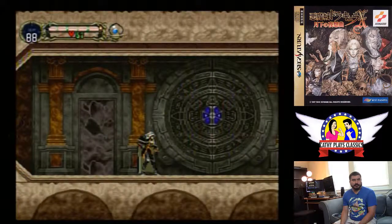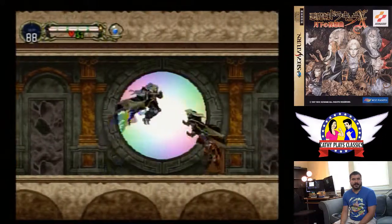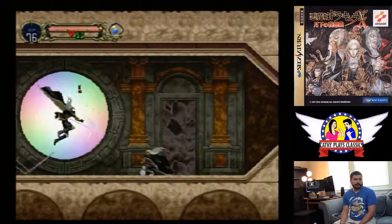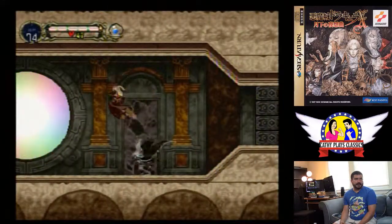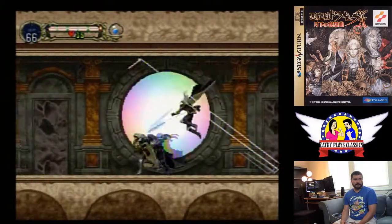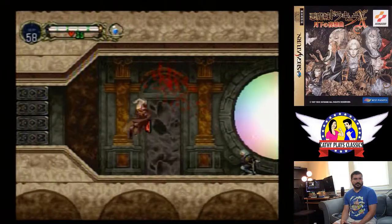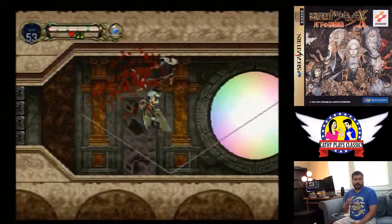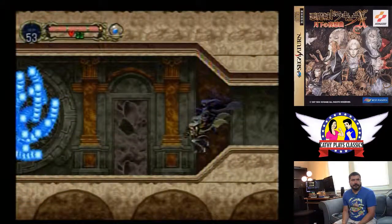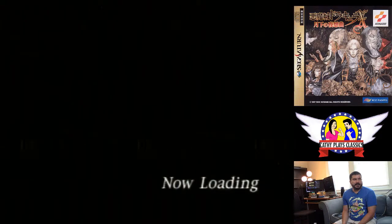Okay, this is the Doppelganger. He comes out this little portal here. You actually have to fight him twice throughout the game. He's more powerful the second time you fight him. He's got more sub-weapons and stuff too. He's kicking my ass. It's not even letting me do anything. There we go. Back there. Okay. Oh, yeah. I forgot. As a matter of fact, let's just go ahead and save over that so I don't have to do that ever again.